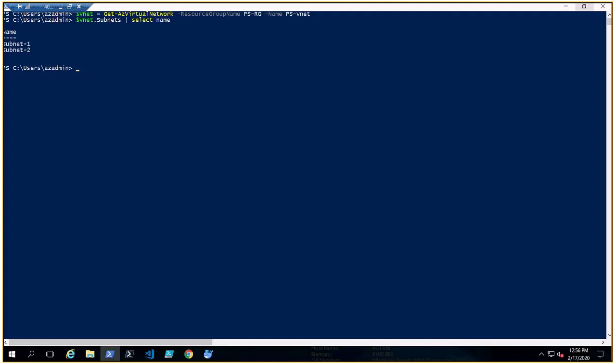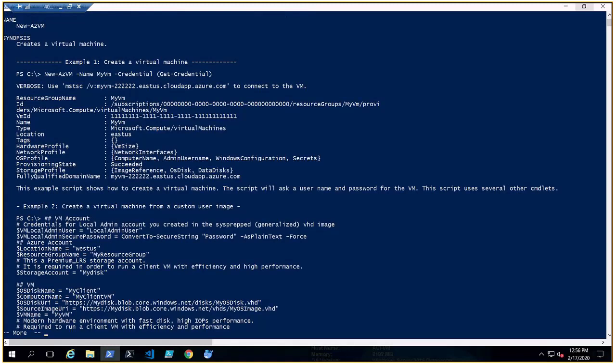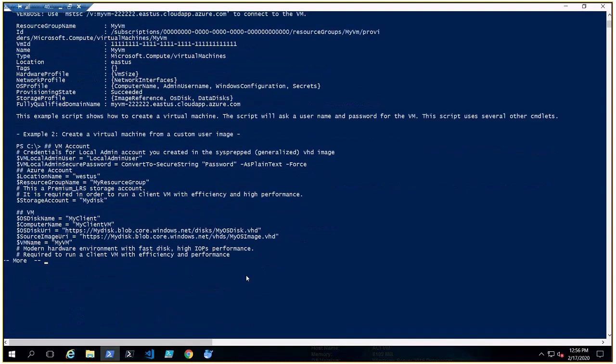Okay, cool. Now let me show you the new command. New-AzVM examples. See, New-AzVM with name and credentials, and it will create the entire VM with the default configuration, with the custom user image, those kinds of things. So just giving you the information.